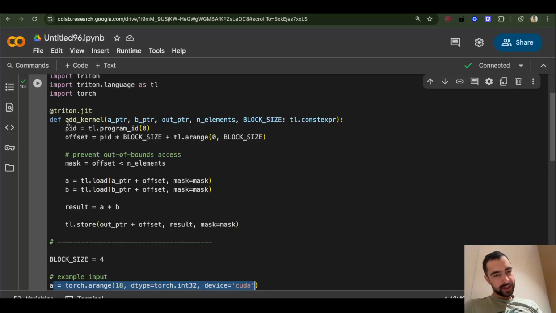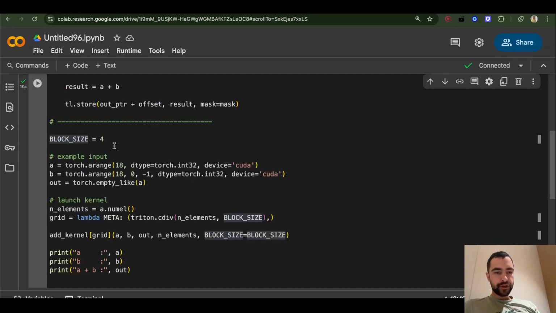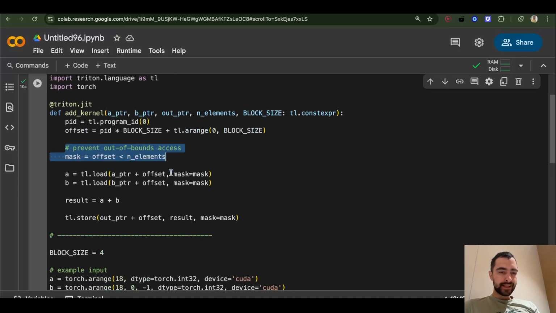Let's first take a look at this add kernel. Pointers for A, B, for output, number of elements, and block size for each of the threads. So it's going to be 4. We have the same protection to prevent out of bounds access.